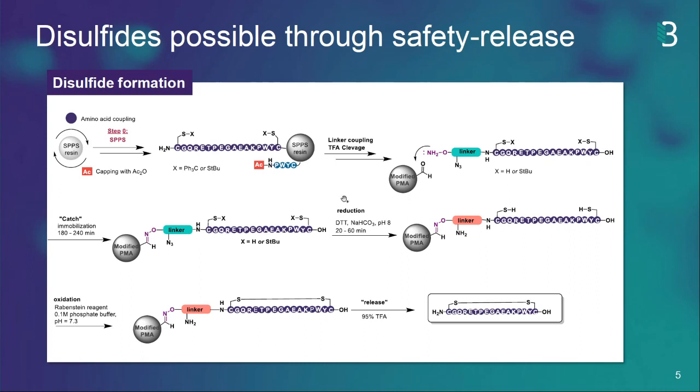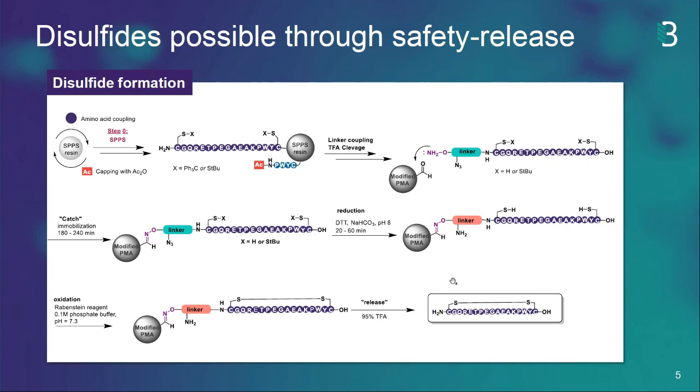On the other hand, if you use a tertiary butyl protecting group here, it will also be cleaved off during this reduction step. As I told you, this is quite a stable molecule. We can perform the oxidation reaction and achieve the disulfide bond here. And then finally, using 95% TFA, we could achieve the desired solanitide in pure form.